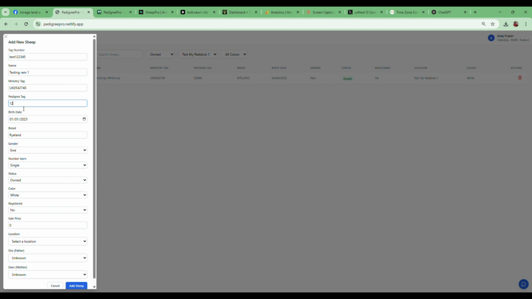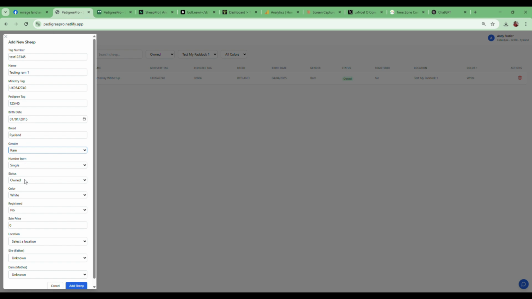So I'm just going through entering a few of these fields. When it comes to the date, the date needs to be earlier than the animal that it's going to be an ancestor of, which makes sense. So what I tend to do is just throw in a fictitious date. Maybe I've put in 2015, and that makes the animal 10 years old, and then it's in the historic past. We go down, it's a Ryeland, and we need obviously its sex, that it's a ram.